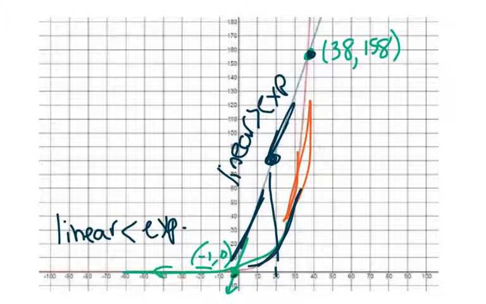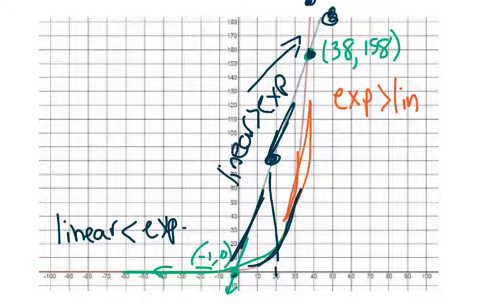Does this stay true at all times? Nope. We can see as we increase and we go past our other points that they meet, our linear function at, let's say, about x equals 50 up here, is going to have a lower y value than our exponential function. So in the great increase of x, if x were to go on to infinity, our exponential function would eventually be greater than our linear function. And we're going to find that no matter what the two functions are, the value of an exponentially growing function will always outgrow the value of a linear function in the long run.